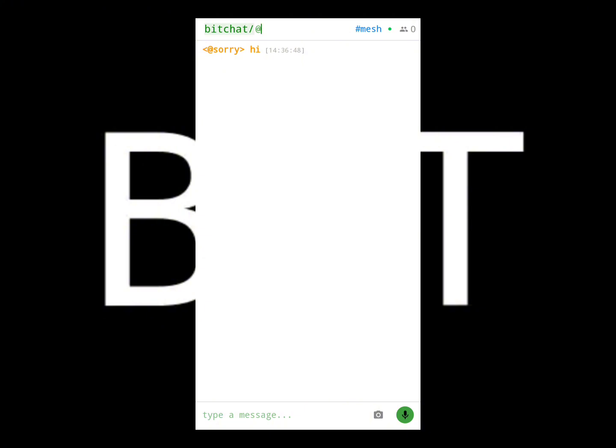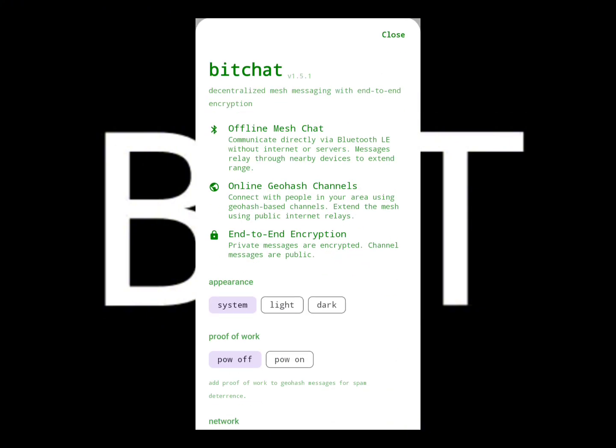If I tap on the bitchat icon over here, it tells you offline communication, which can be used via Bluetooth. So you can communicate through Bluetooth with anyone that's using the application who has their Bluetooth turned on and is nearby; you can get connected to them easily.